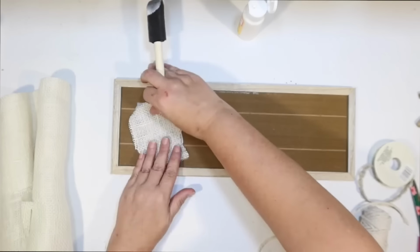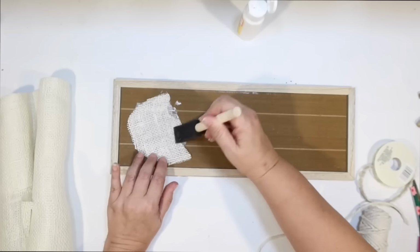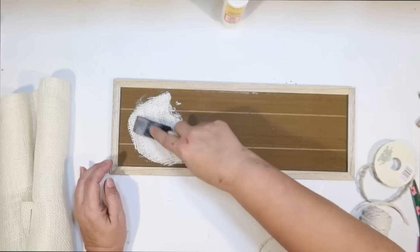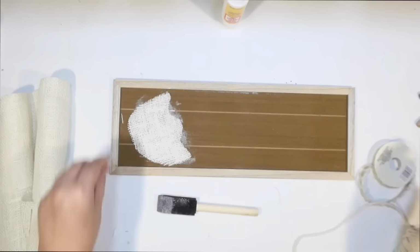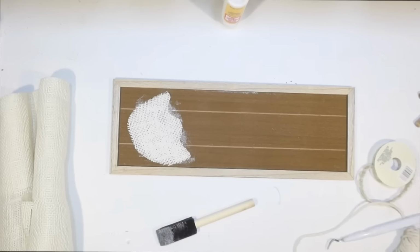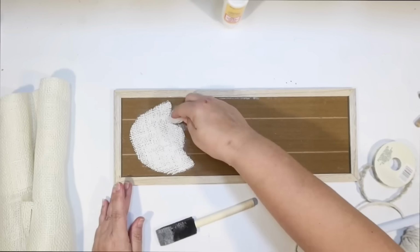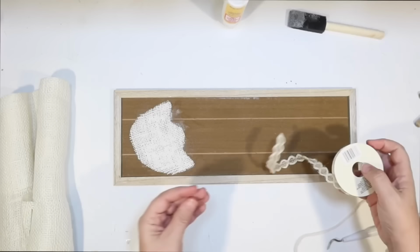And I'm just going to leave the background. I love these wood signs from the Dollar Tree. I think they're so pretty. And I put a layer of Mod Podge down first, and then I put the burlap, and then I do Mod Podge over because you can't really Mod Podge it too much. I want it to stay down. And I didn't really have too much fraying there, but I did clean up what I had. And I did use maybe a little bit too much Mod Podge, so I'm just going to clean that up a little bit here with a baby wipe, and then we can start making tentacles.